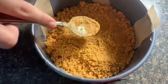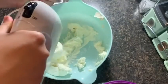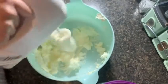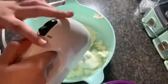Also, I cannot stress this enough. All of your ingredients have to be room temperature, so leave them out about 3 to 4 hours before you're going to be starting to make your cheesecake so that they're nice room temperature. So here I'm using 16 ounces of cream cheese. Whip it up for about 1 to 2 minutes just so that it gets a little bit creamy and soft.